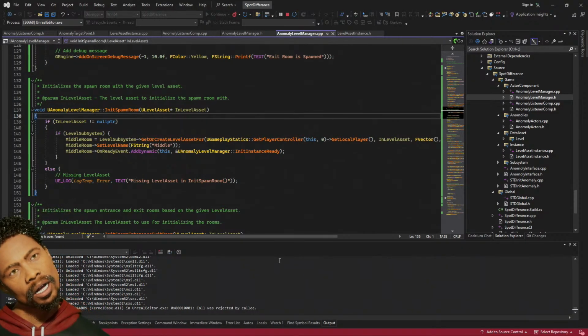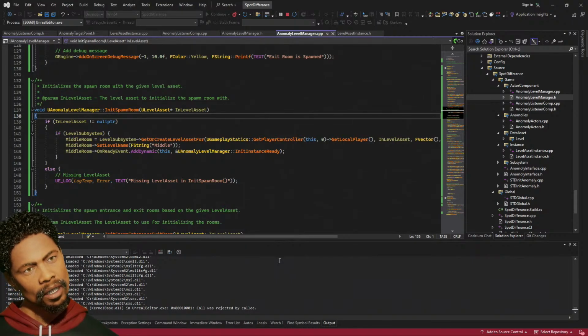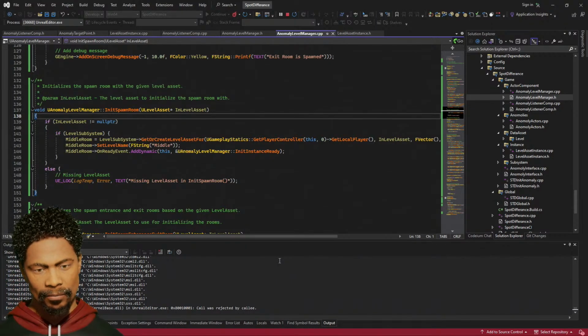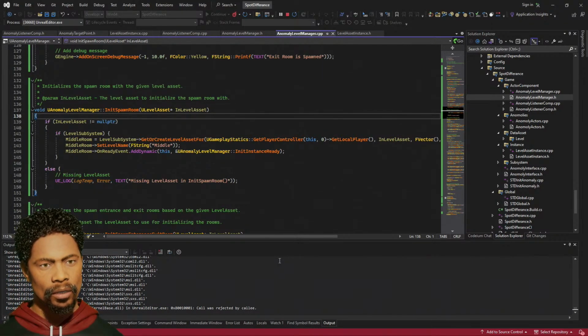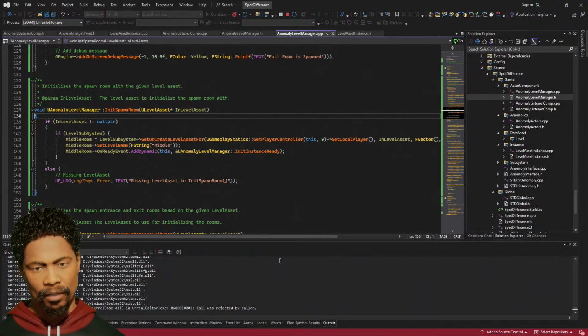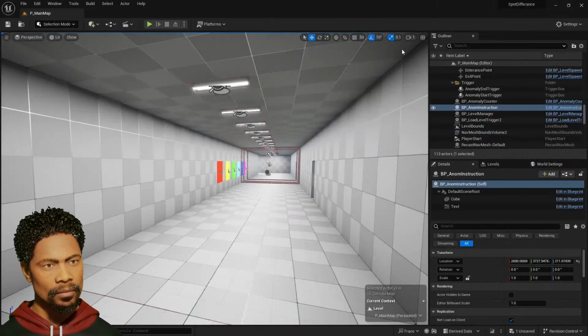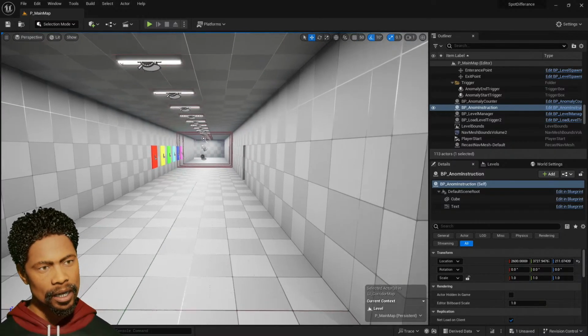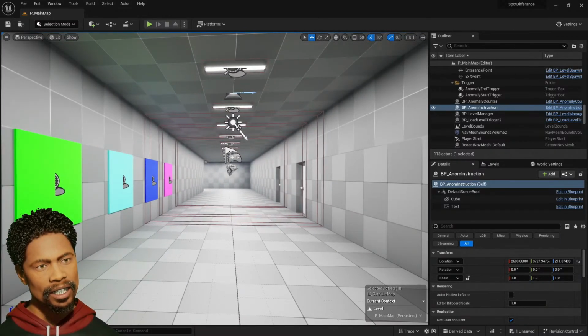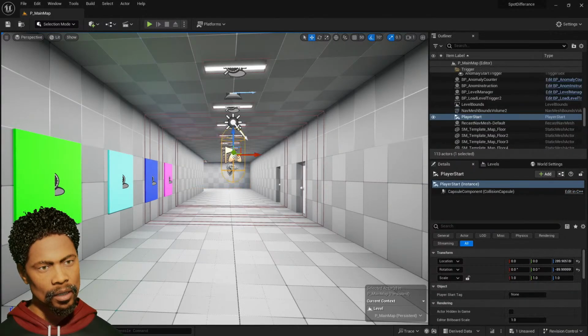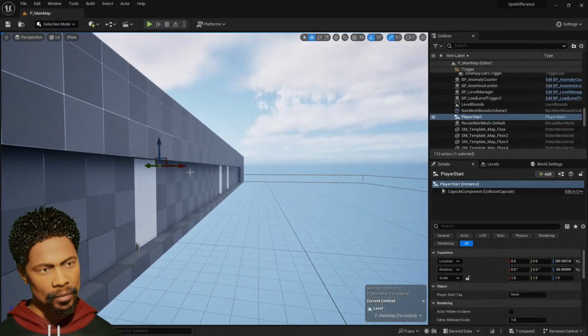And basically the idea for this is we're starting to spawn the room, and we want to call out when this is ready. The biggest reason why is if I start the game right now, and let me put the spawn room outside.